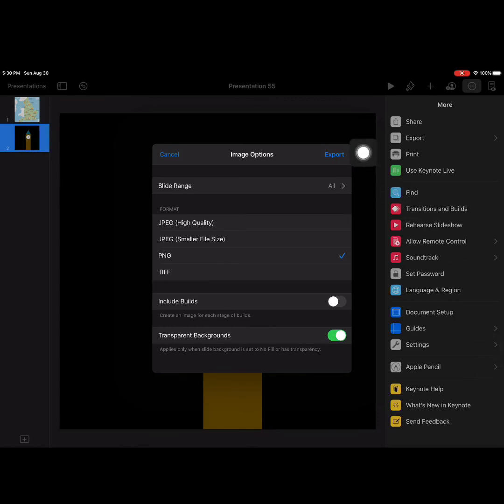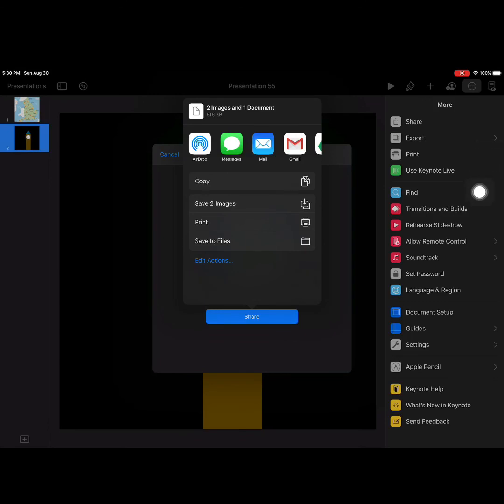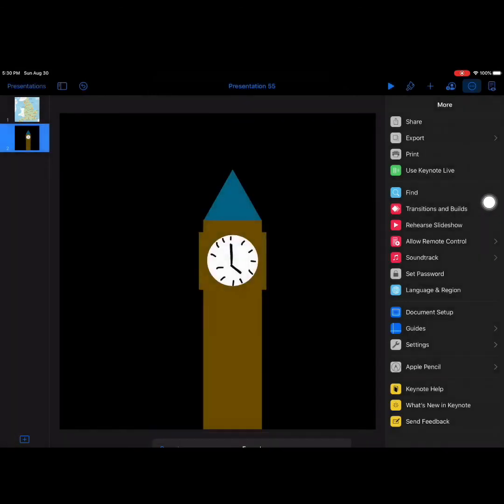Once we've ensured all that, I can press Export. And I'm going to go ahead and save those two images. Those are in my camera roll right now. And once they're in the camera roll, I'm ready to move on to the next phase here, which is launching the AR Maker app and then bringing those two assets in to be displayed in augmented reality.